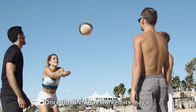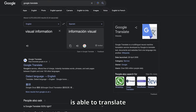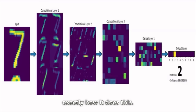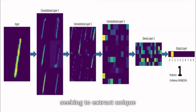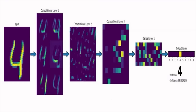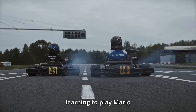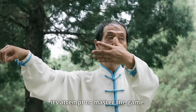Once the CNN has worked its magic, it passes this knowledge over to its less savvy sidekick, the regular neural network, which is able to translate that visual information into real-time actions, enabling it to actually play Mario Kart. Imagine loads of tiny filters scanning the image, each one seeking to extract unique nuggets of visual information, like a squad of detectives looking for what's important. On screen you can actually see a visualization of what these filters look like. After a total of 120 hours, these are apparently what our AI conjured up in its attempt to master the game.